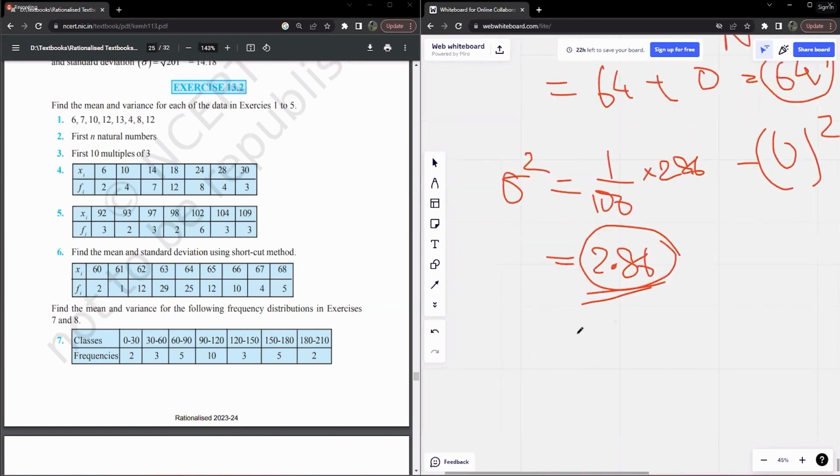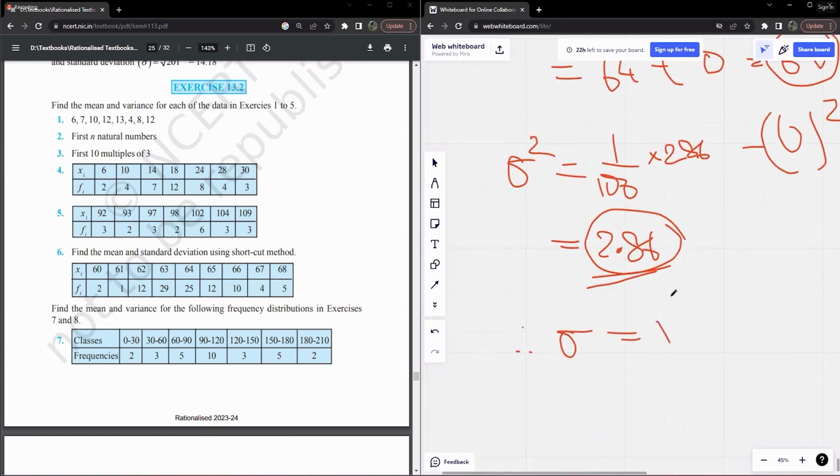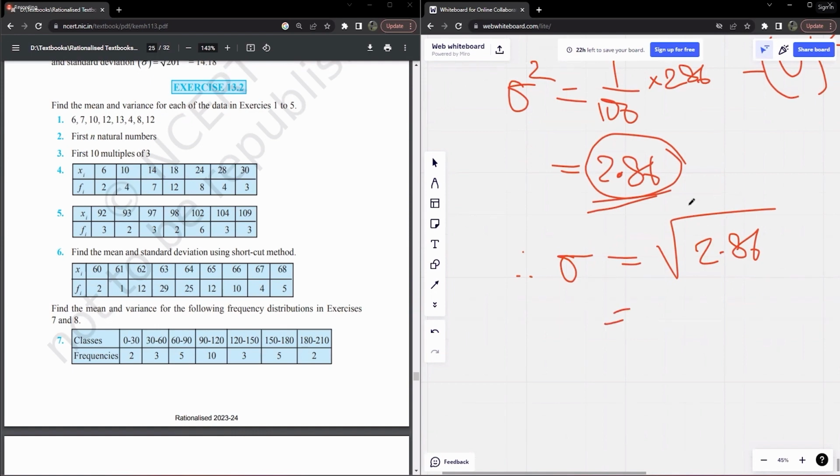Right? Therefore, sigma, that is the standard deviation, is going to be the square root of 2.86, which is at first glance a little less than 1.7, right? You can't really get this value through normal means. If you want to really try it out, you can do the square root addition thing, but it's actually far easier to get this on a calculator, and these kinds of stupid roots are not usually asked in exams, so I don't need to really worry about that, right?